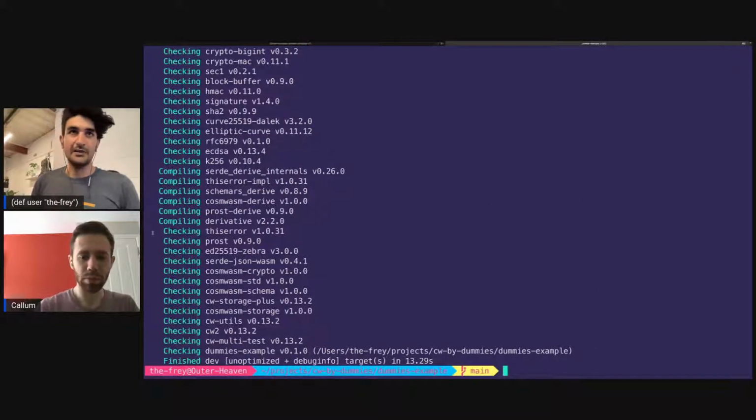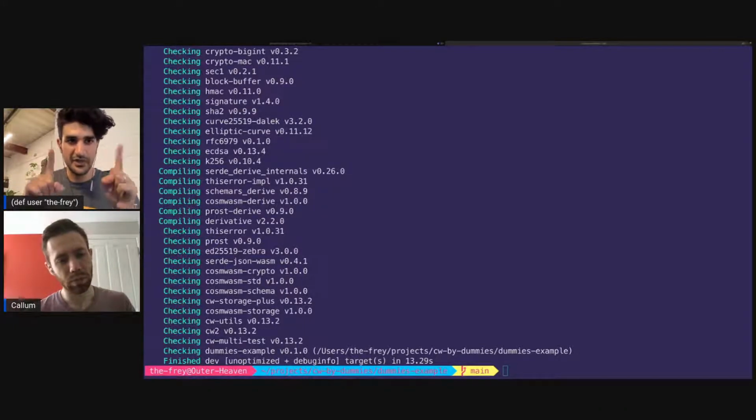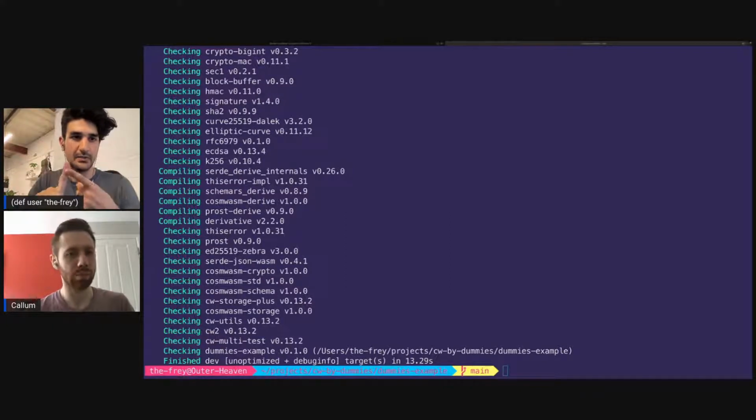What we're going to do now is first set up some transactions. There are two transactions that we're going to need to do against the chain in order to store this and work with it: store and instantiate. You will notice we're going to be talking about storing and instantiating a lot during the next few minutes.